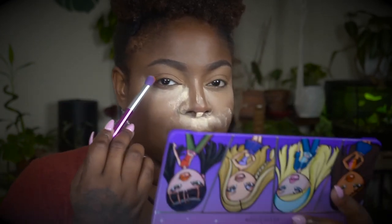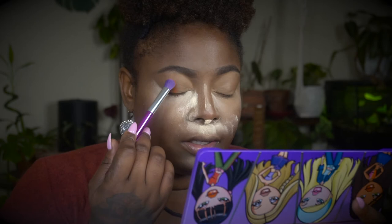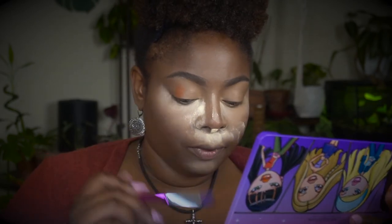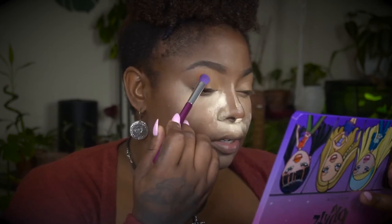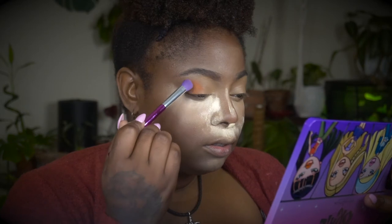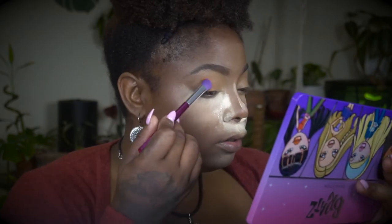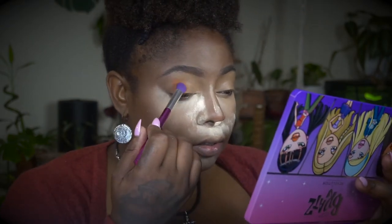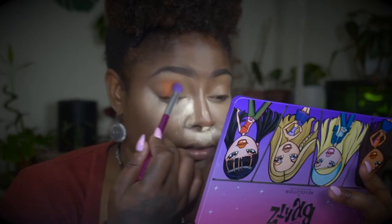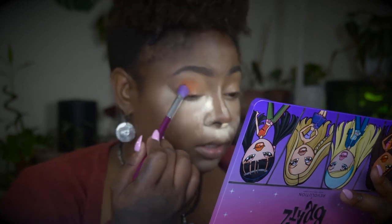Look at that. I like that. I'm loving this mirror, by the way. It's giving me so much life. For real, look at this. Okay, I'm scared to really move it a lot because I don't know what could happen, but it looks like it's doing pretty dang good.